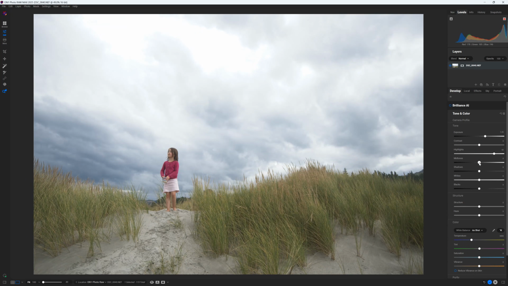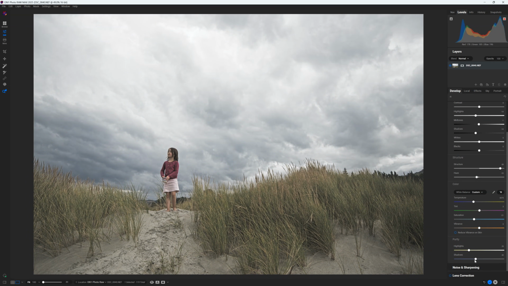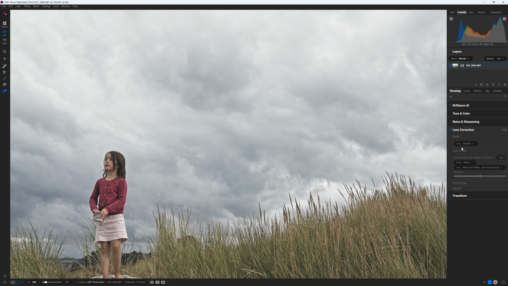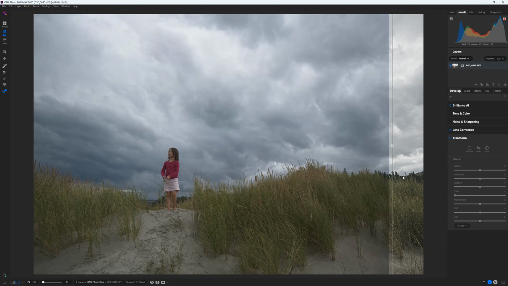So the actual edit mode of ON1 Photo Raw is split into five different tabs, the first of being the Develop tab. Now, the Develop tab is for adjusting your entire photo, and here you will find all the usual adjustments such as exposure, sharpening, blacks, shadows, highlight adjustments, white balance, and so on. And each of these adjustments, when applied, will affect your entire image. But what if you don't want to process your entire image? Well, then we move over to the Local tab.